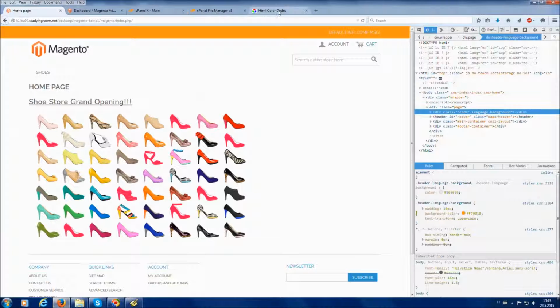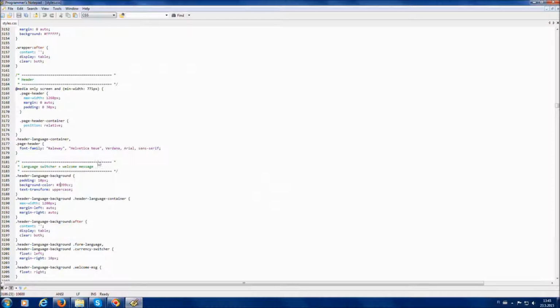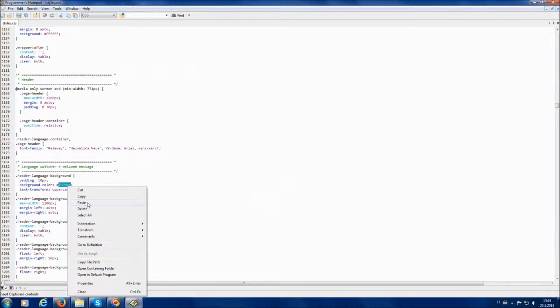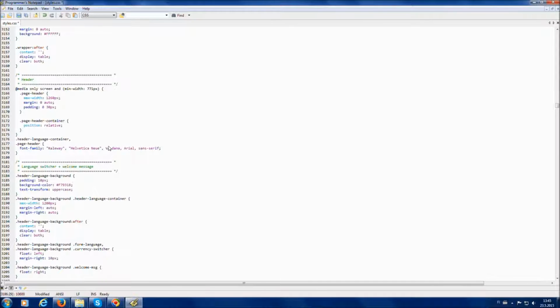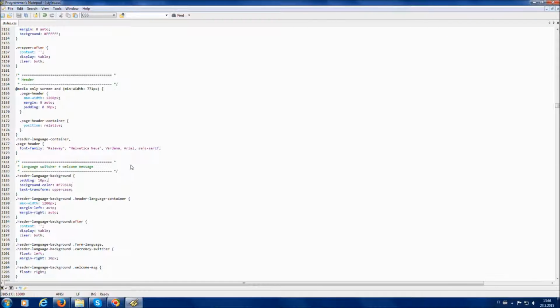So we go back once again, and just replace the old code with the new color code, and it's as simple as that. You can do a bunch of other things, change fonts and sizes of them, but we will just keep this short. We will go over this one point. So simply you just save it. We can close that down now.